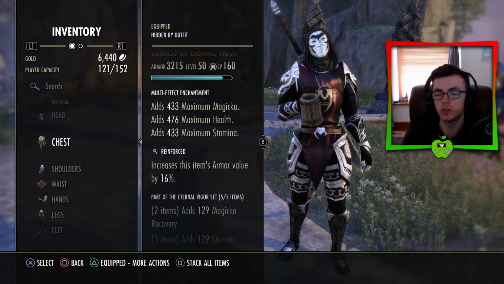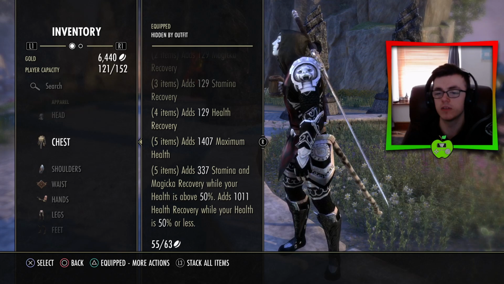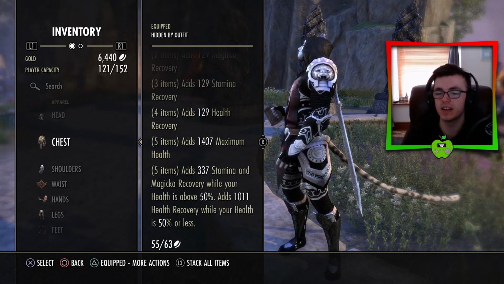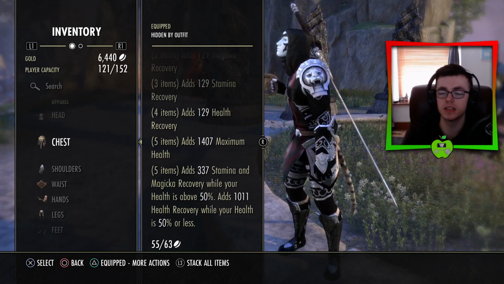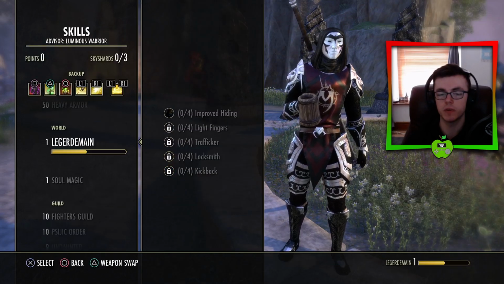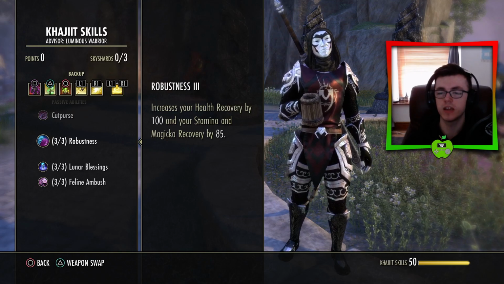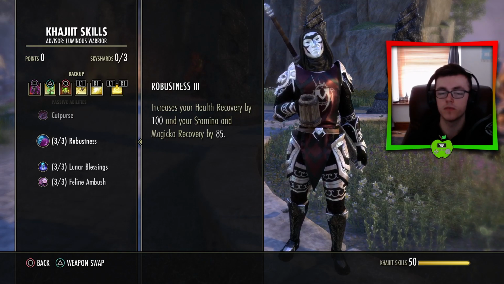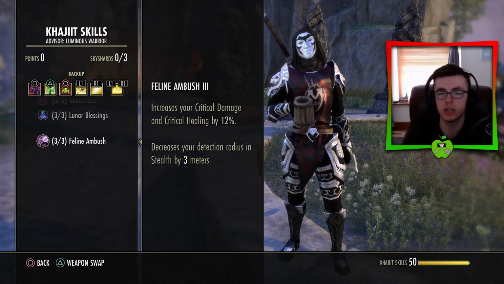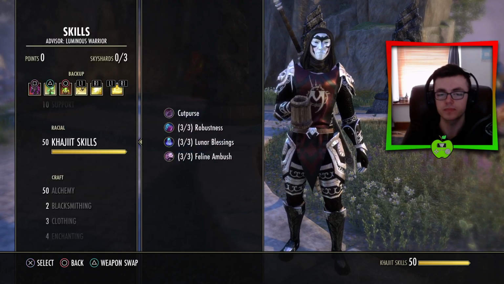And yeah. If you don't know what Eternal Vigor does, it gives you magic recovery, stamina recovery, health recovery, max health, max stamina recovery, max health recovery, and magic recovery again, and then an insane amount of health recovery while below 50% health. And all that recovery pairs really nice into our Khajiit lineup. So I haven't seen it showing this, but you get 100 health recovery and 85 stamina and magic recovery for being a Khajiit. Then you get 915 of all max stats with your critical damage and critical healing. So yeah, this does really fit in quite nicely.